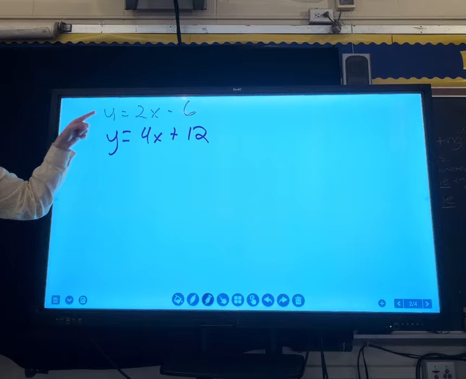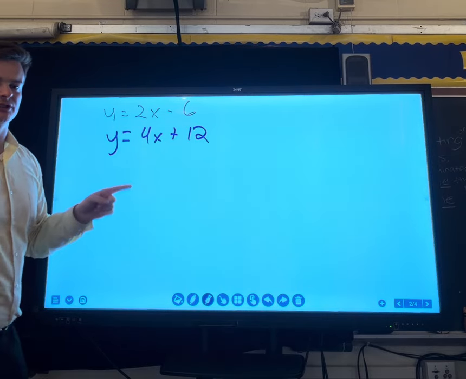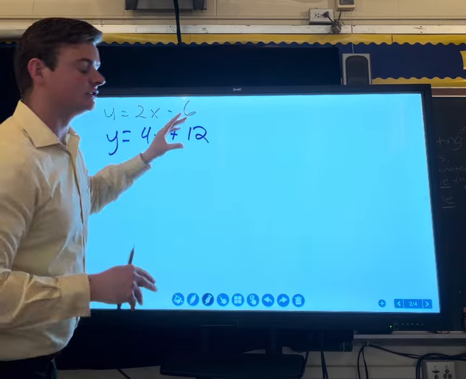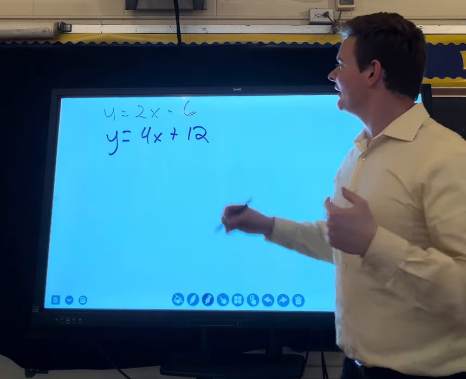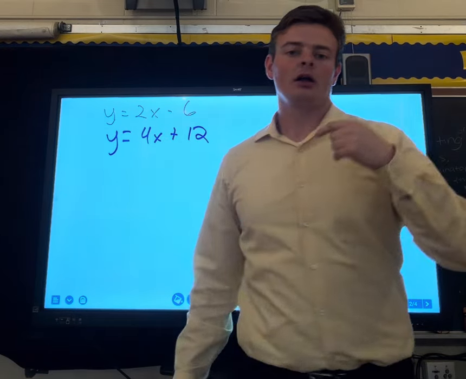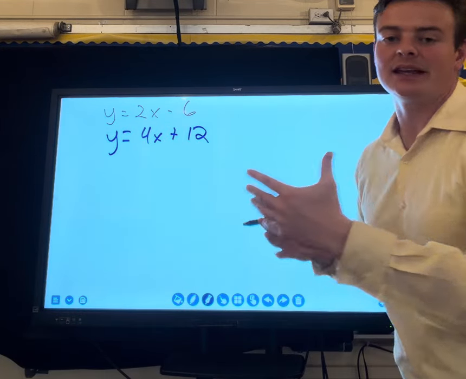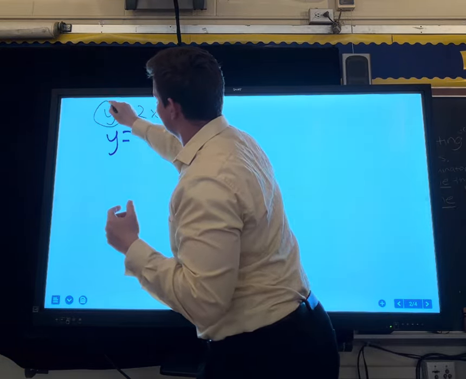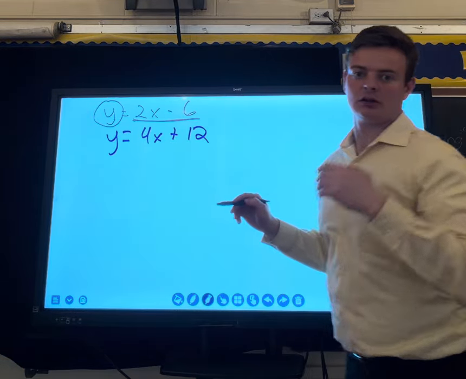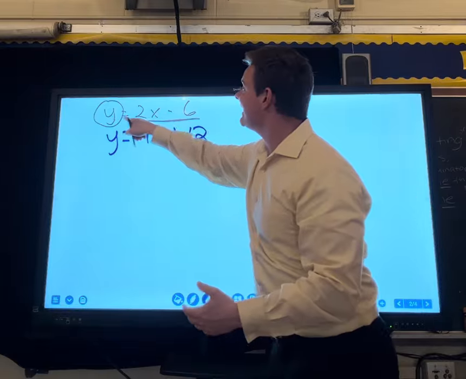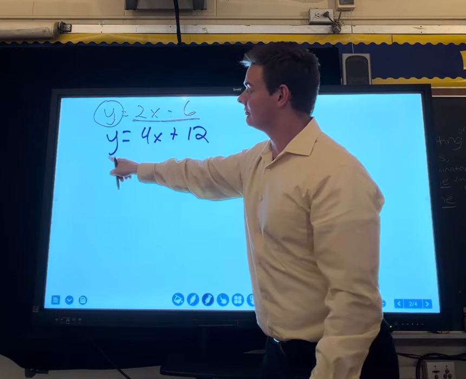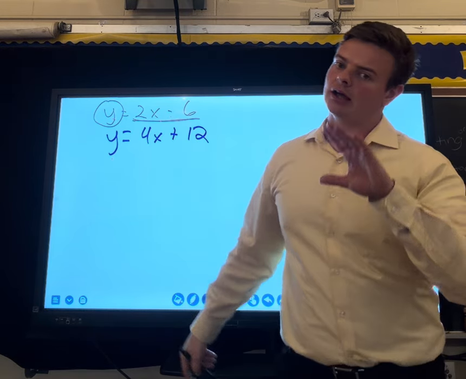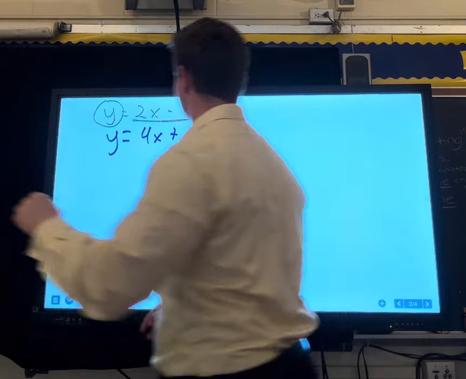I know y equals 2x minus 6 and y equals 4x plus 12. Remember, these are just two lines. I want to find the x and the y where these two cross. With substituting, what does that mean? It means I'm plugging something in for something else. It tells me that y is equal to this. Okay, and if y is this, then this is a y, which means this is this. I'm going to say it again because I know that was confusing.